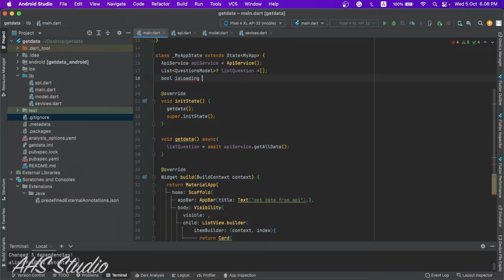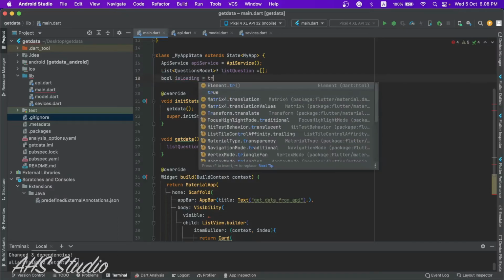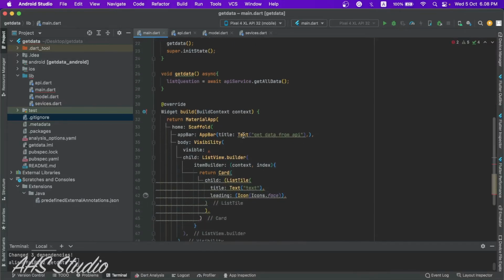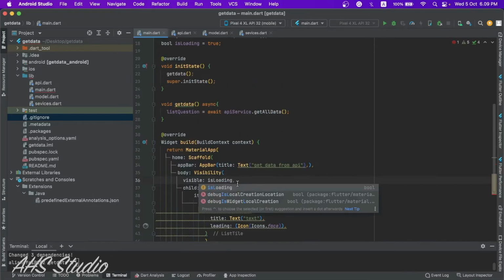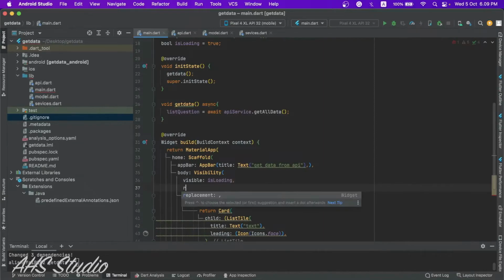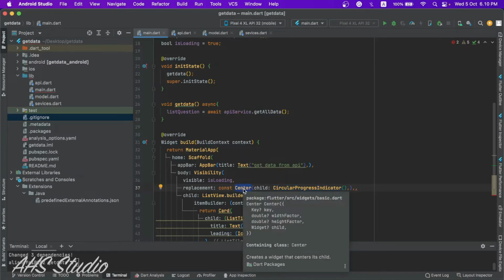So isLoading is equal to true here. So we can call isLoading here. And it also has another property which is replacement. We can set its child CircularProgressIndicator and put it in a Center widget to show it in the center of our screen.